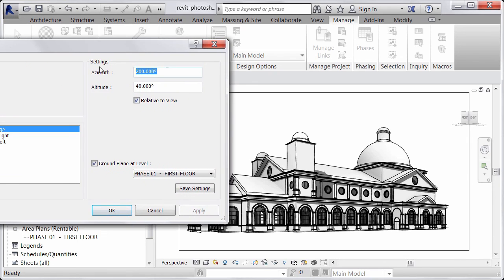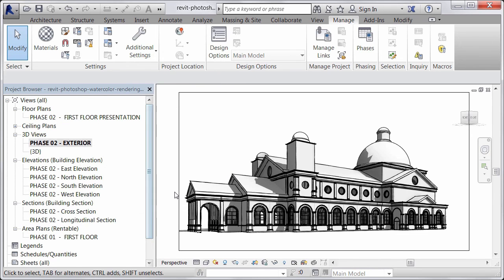So I'll go ahead and put this back to 110, and you can set that however you prefer. But for this exercise, we'll keep it at 110 and 40. And I just wanted to show you what that looks like, and how to adjust that if you don't like the way the shadowing is happening on this one.